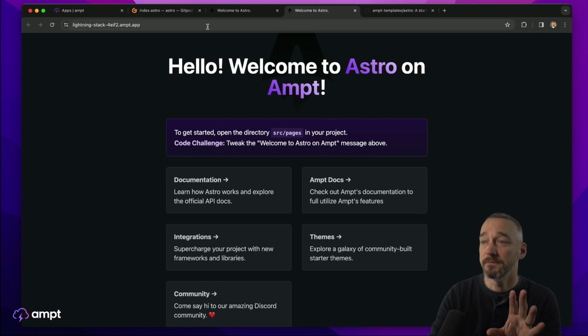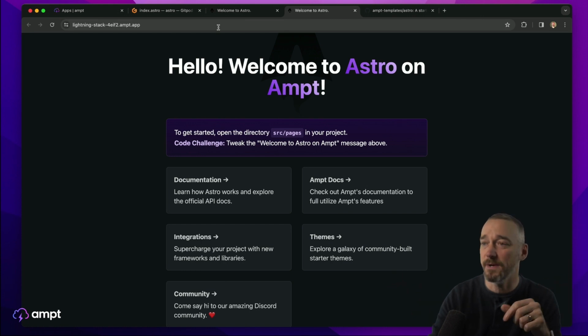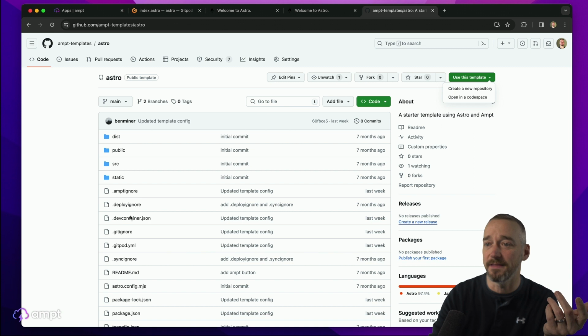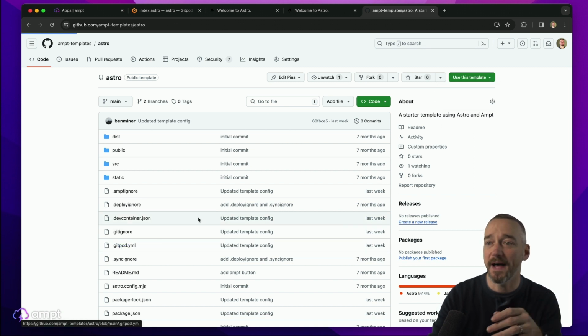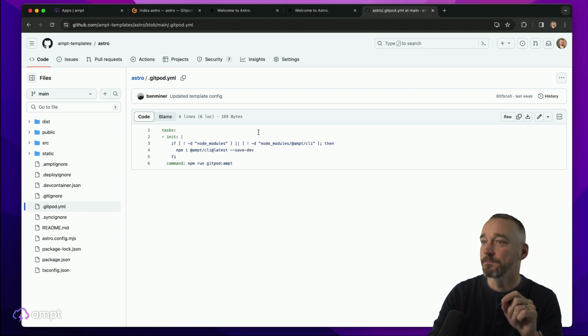All right, so that's Gitpod. You can do everything you can do from your local machine with it, and of course you can customize Gitpod any way you want to. Once you put it in your own repo, go ahead and customize this gitpod.yaml file to do whatever you want it to do, install additional dependencies or ESLint or whatever you want it to do. So that was Gitpod.